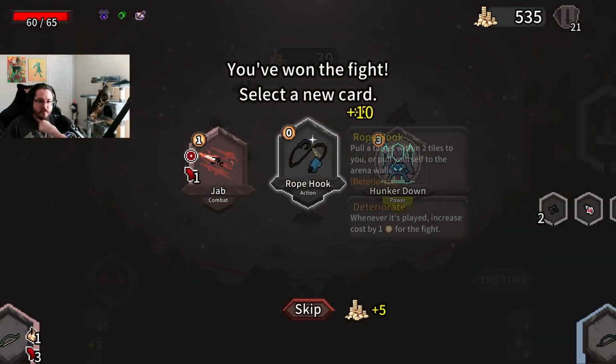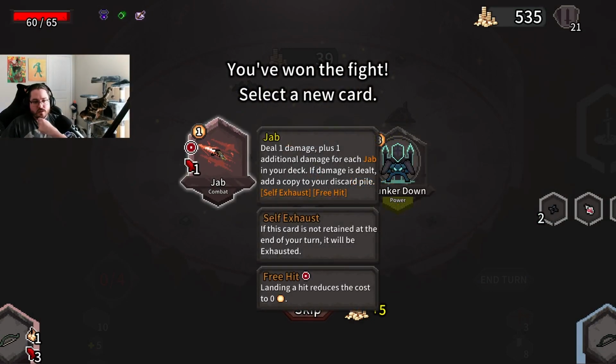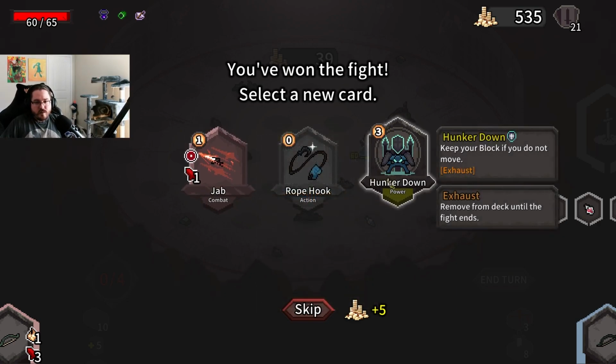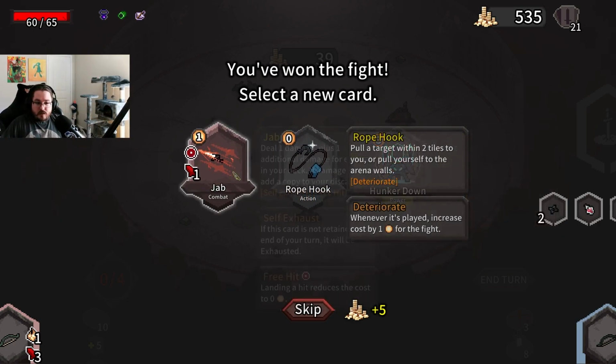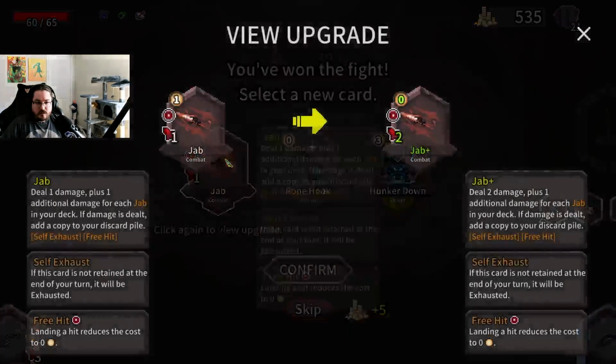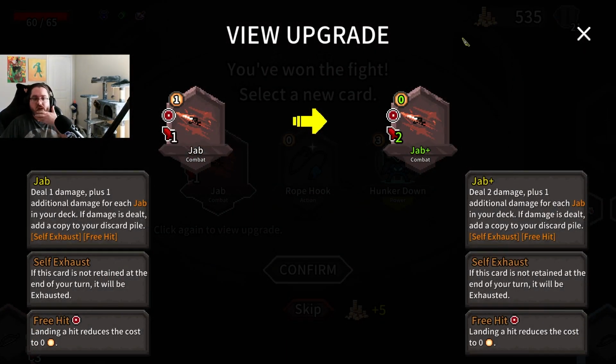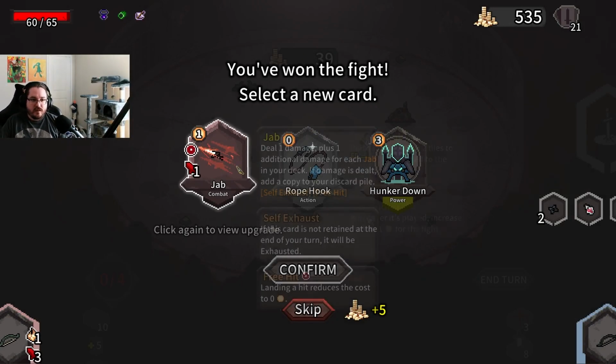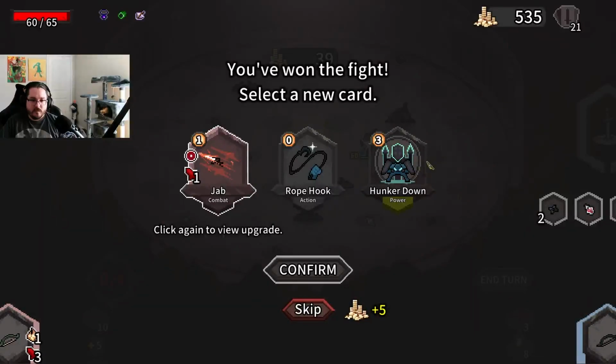We want more of the whatchamacallits. This card is not self-exhaust. Deal one damage each jab in your deck. If damage is dealt, add a copy to your discard pile. So if we can get enough ways to draw, that would be good. Upgraded at zero, right? It does two damage. Do we want a bunch of jabs? I don't know. I don't think so.